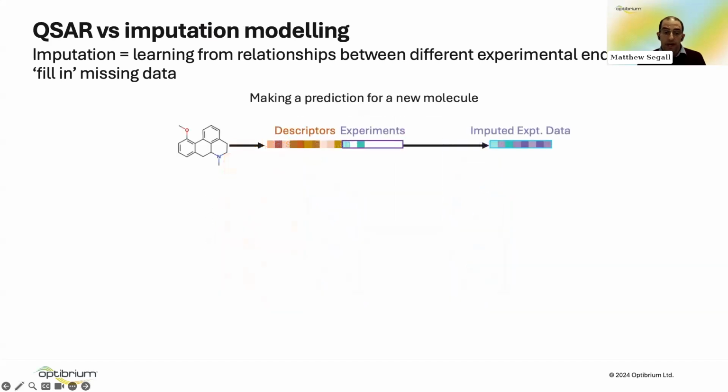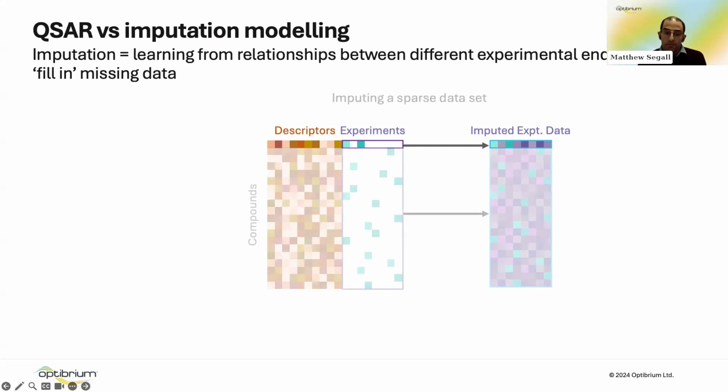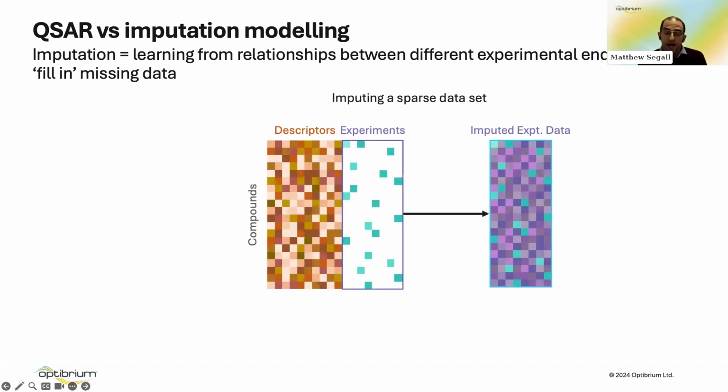And so if we then want to make a prediction for a new compound where we have a small amount of experimental data, so again, we can calculate the descriptors. We have, in this case, just two experimental data points that are shown by the green squares. We can use that imputation model to fill in or impute the missing data on the right-hand side here. Again, those purple squares. And of course, we can do this for more than just one compound. We can actually take an entire data set of compounds with sparse data and fill in all of that data that's missing using an imputation model.